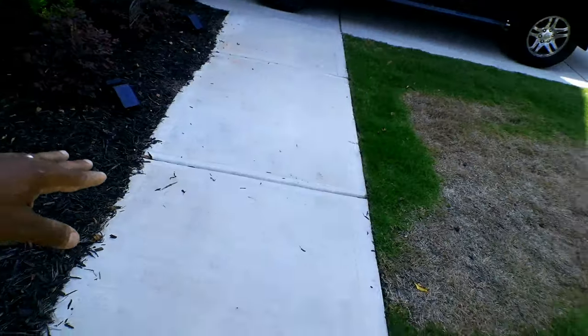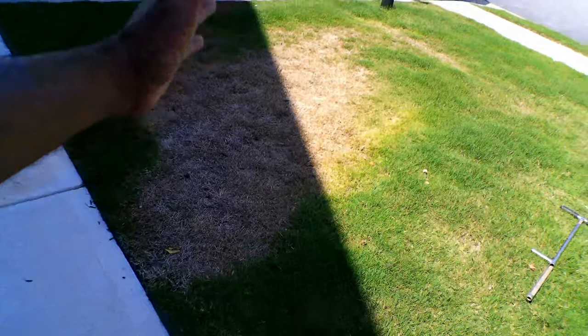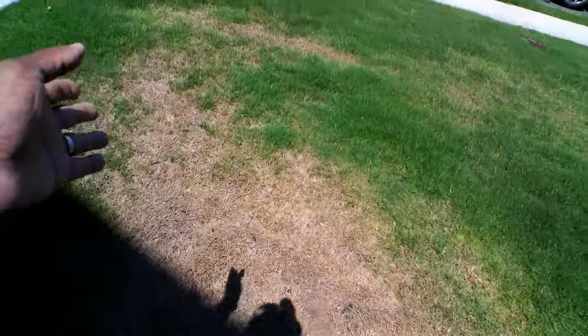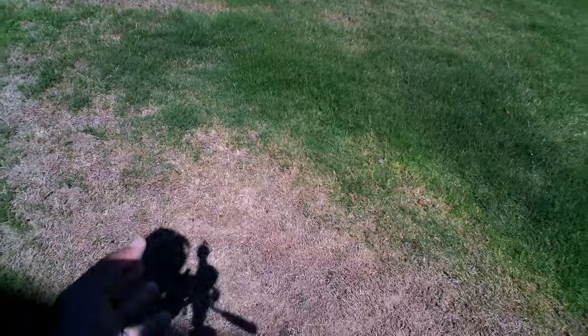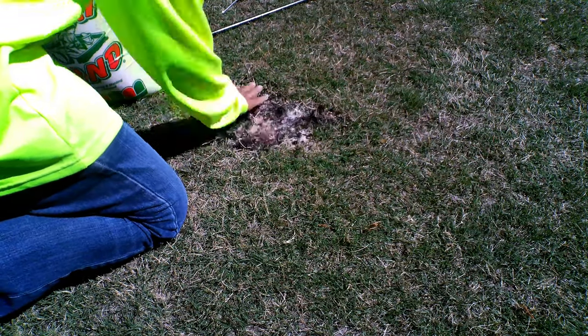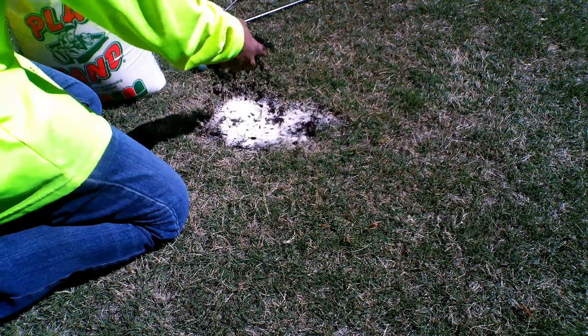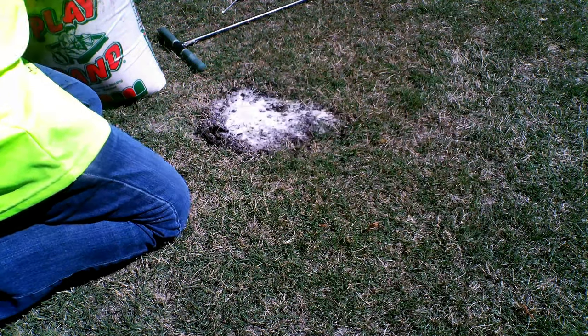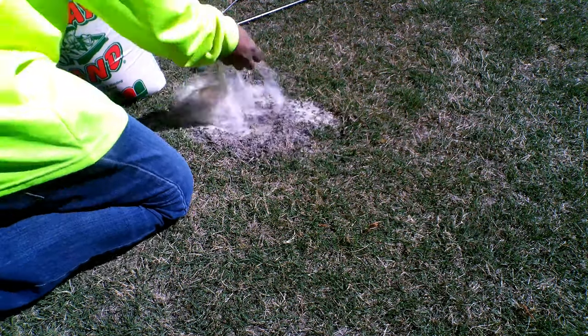Once the cause was eliminated, in order to encourage the Bermuda to grow, you have to clear away the dead. Once you clear away the dead, you apply potting soil and fertilize. And with time, this area will fill in very quickly. Bermuda is self-repairing. This type of repair can be done on your Bermuda if you have struggling spots, bare spots, or brown spots. I posted a video earlier about Bermuda spot repair — it is the same concept, just on a larger scale. I hope this information was useful to you, and thank you so much for watching. I'll talk to you later.